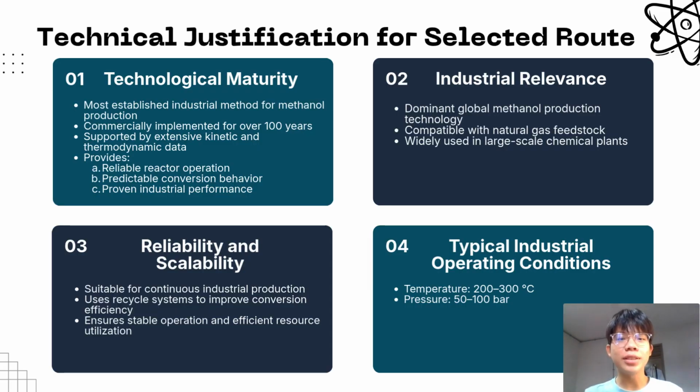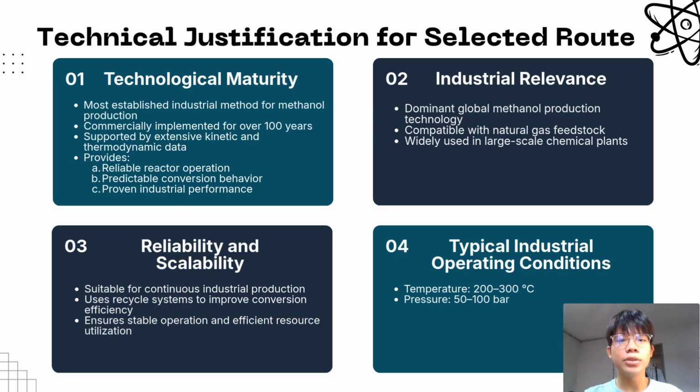This slide explains the technical justification for selecting the syngas-based methanol synthesis route based on engineering and industrial considerations. First, in terms of technological maturity, this method is the most established industrial process for methanol production and has been commercially implemented for over 100 years. It is supported by extensive kinetic and thermodynamic data, which ensures reliable reactor operation and predictable conversion behavior.